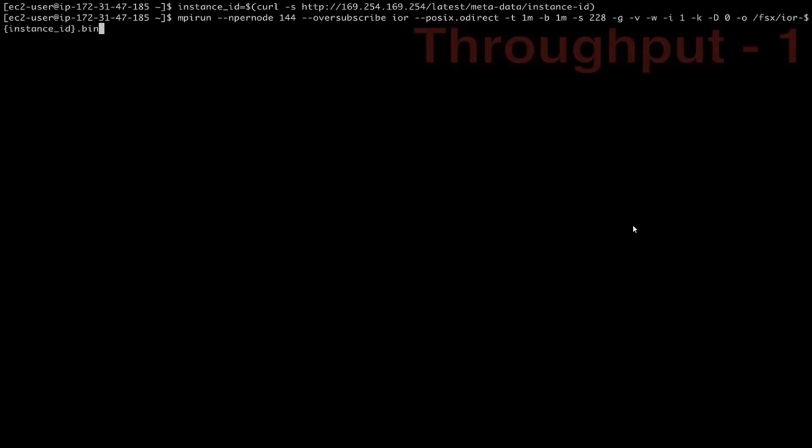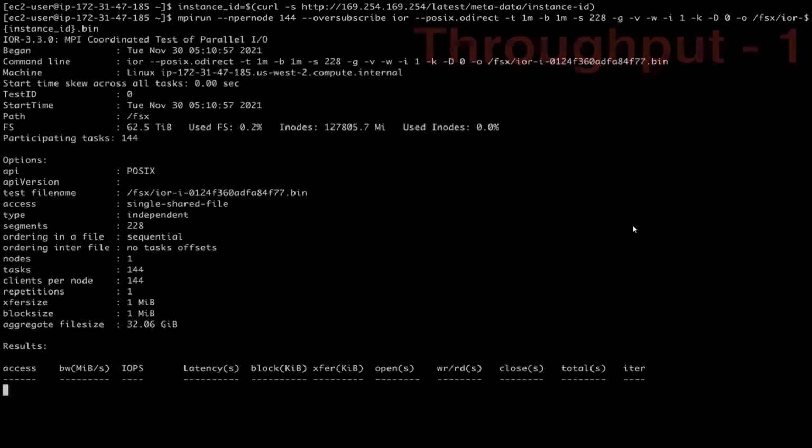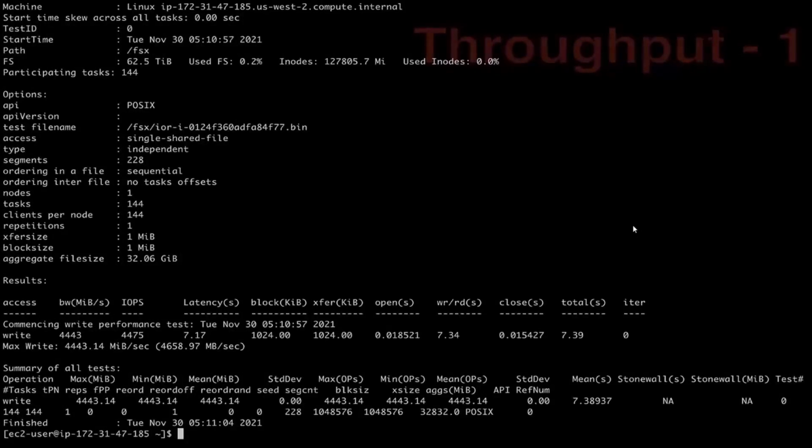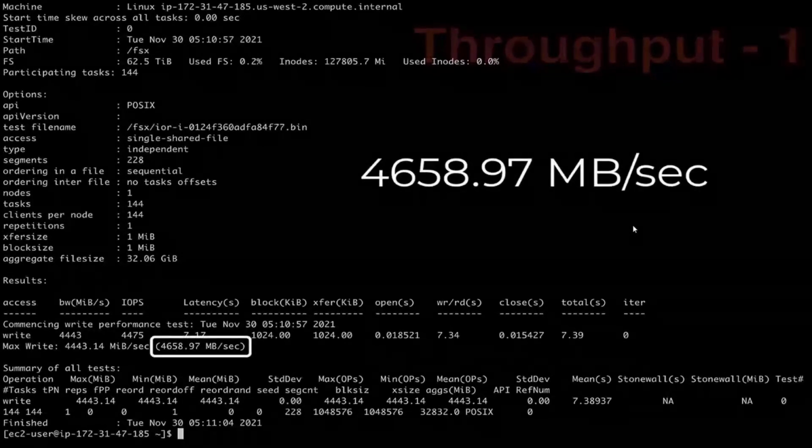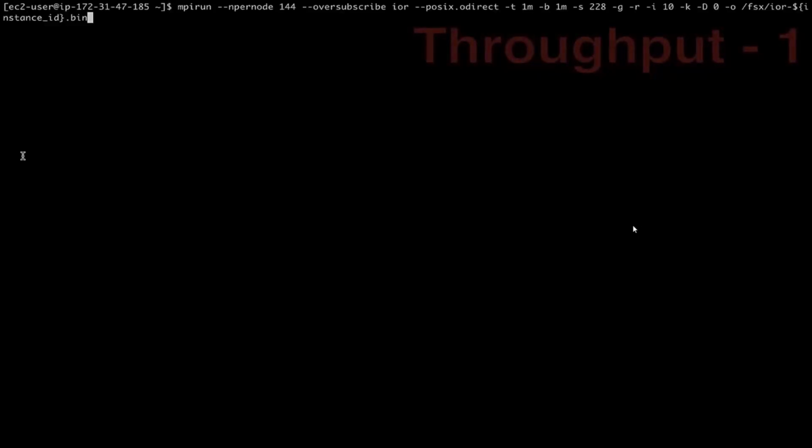We're going to use the O_DIRECT setting here to ensure that all of that data is served from disk. And as we highlighted earlier, we can expect around 4 gigabytes per second from disk. And what this test actually highlights is that we're able to deliver over 4.5 gigabytes per second with a single client from this FSx for OpenZFS file system.